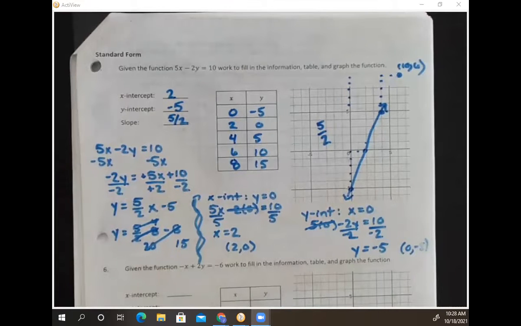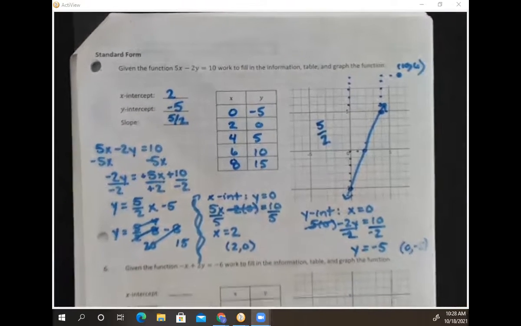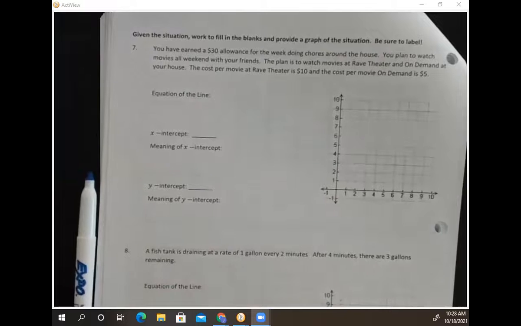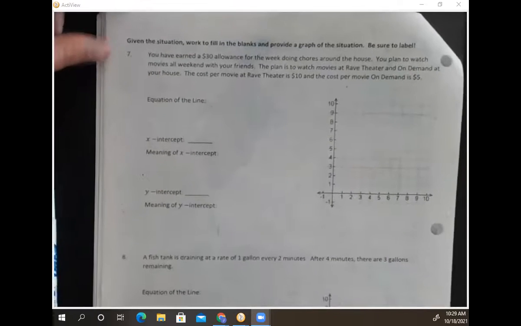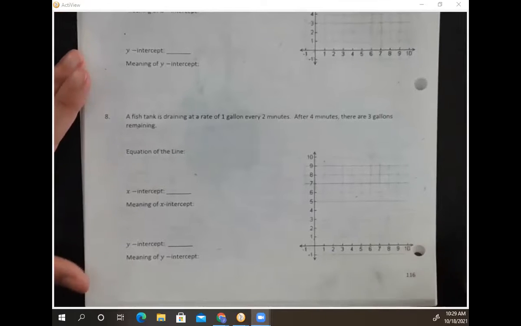The last thing that you're going to see in your review are some of those word problems. So that's what we'll take a look at next. So on the next page, there are 2 different context problems for you. Let's take a look at this bottom one. The one at the top is pretty similar to what we worked on last week with our standard form function. So let's take a look at the bottom one since we haven't done one like that in a little while.